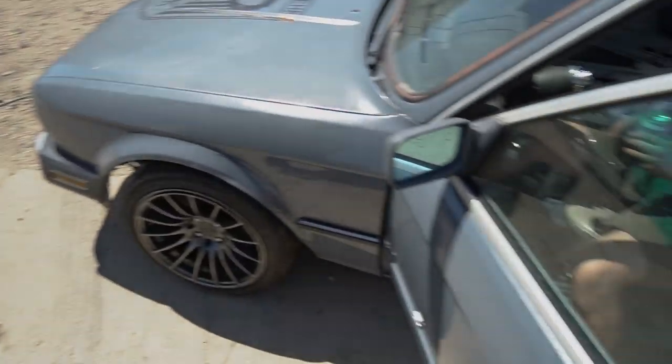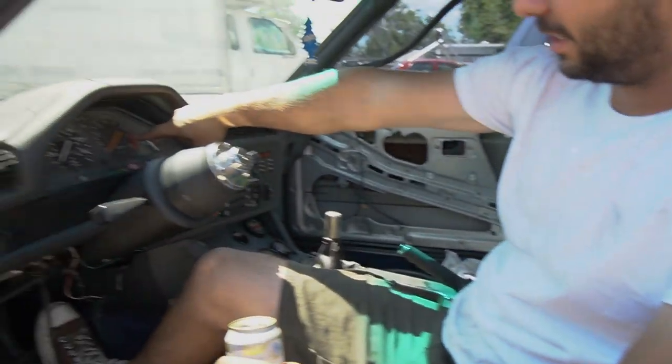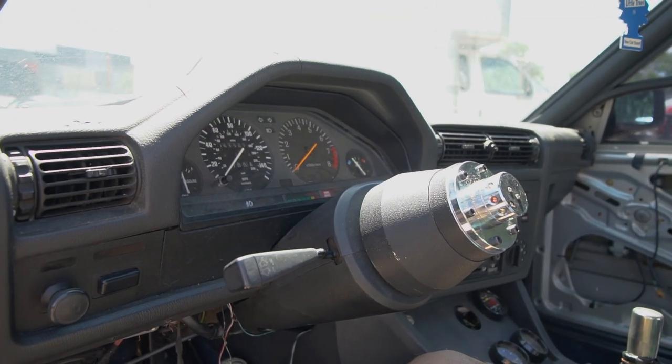Fuel pump's still working. It does that a lot — just keep doing it, it'll start. There it is — it's a new starter too. Remember I told you about the Infiniti tach they moved over and how cool that is? Well it doesn't work — Will told me he actually broke that, so that's a cool feature; it did work when I had the car. It's got some sort of weird two-step. RPM doesn't work but I'm guessing this is around 1500. I'll floor it — that's all it does. I bet the crank position sensor is not attached properly and it's losing signal.